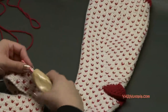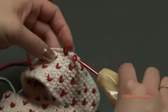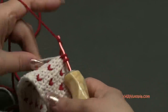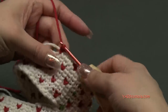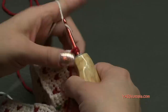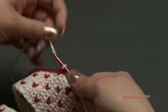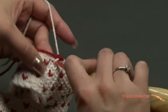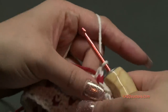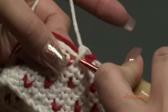So like I said, we are going to be repeating now. Right now we're doing a repeat of the Fair Isle stitches. And then we're going to go on to round 12 next, which is actually going to be an increase round. So I'm just going to do these Fair Isle stitches, no increase for round 11. We're just going to do that, and then I'll come back and show you round 12.